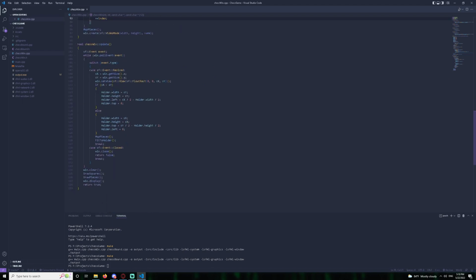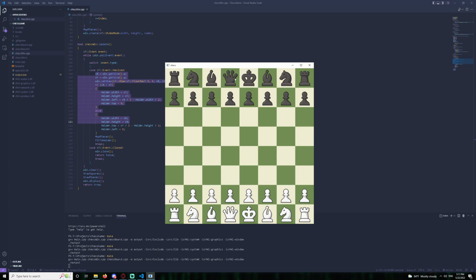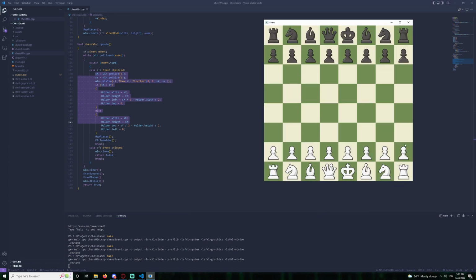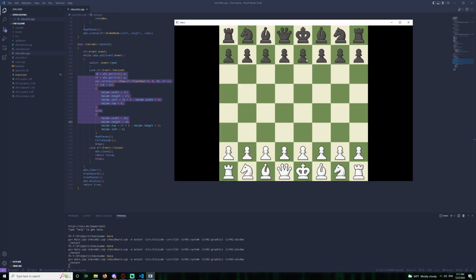Now we have to make this update loop, which'll run every frame. So that'll probably run, if you have a good computer, hundreds of times per second. So every frame this is gonna happen. We're pulling all the events. So if it was resized, we're just doing all the scaling stuff. Basically, let me tell you how the scaling works. So here we have a perfect 800 by 800 canvas, I guess. Here, let's extend it in the X direction, all right?